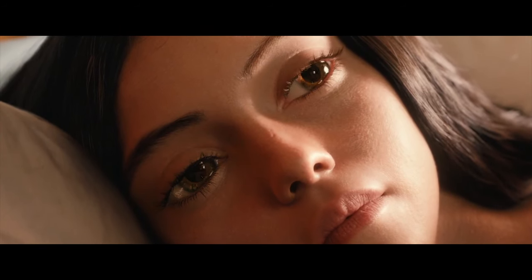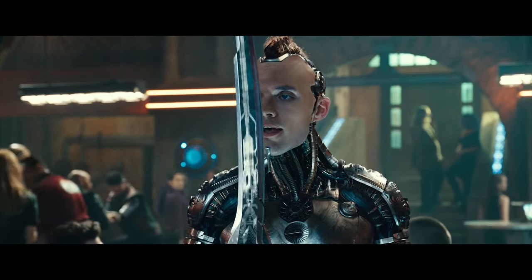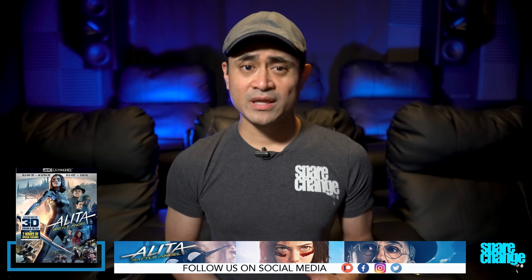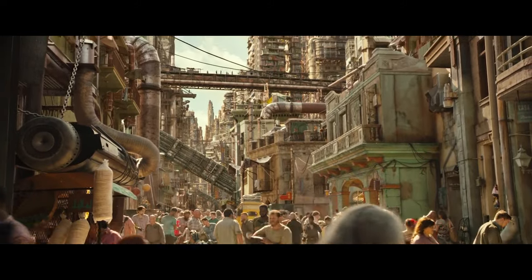Close-up shots are going to be full of the finest digitally rendered nuances. You can make out the skin texture, eyelashes, and the tiniest details in Alita's face. Zapan's metallic body and all the intricate mechanical inner workings looked almost photorealistic. Of course, most of this movie is all digital, so the blending of live action and CG isn't always perfect — some of the digital backgrounds can appear somewhat flat. But overall, I did find the image to have a very good sense of depth, especially in the outdoor shots within the city, and the detail in the city with all the buildings and the dirt and debris on the streets looked fantastic.